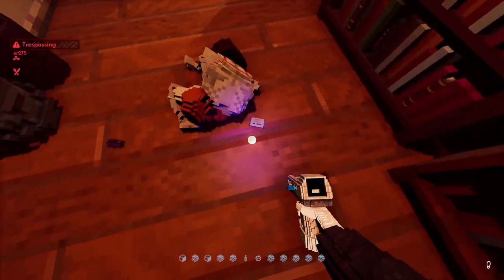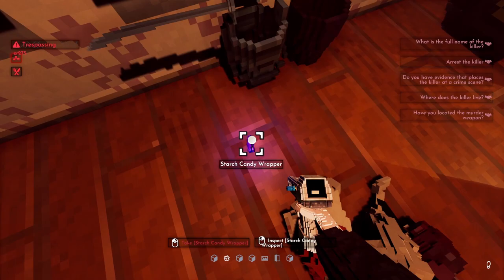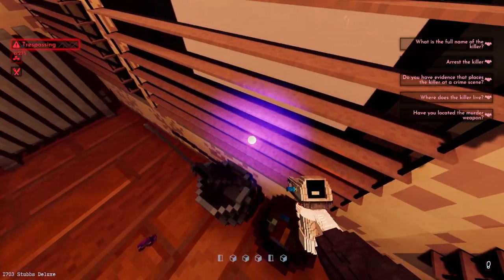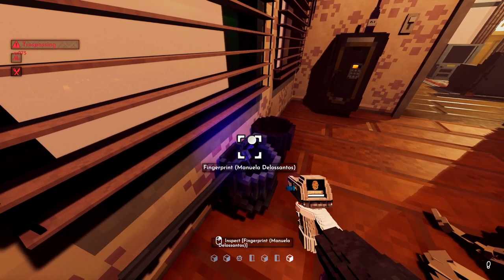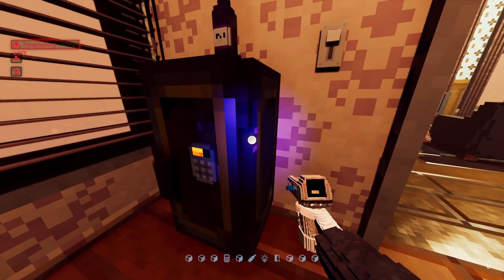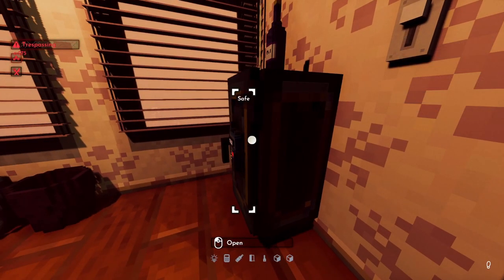Interesting. I think we can pretty... I don't know. It's hard not to confirm that that sword is what killed her. Right? Inspect it. A wrapper for a bar of sweetened chocolate produced by soft drink Mega Corporation Starch Cola. It's hard to not assume that this sword is the murder weapon, and yet we don't have fingerprints on it. We do have fingerprints on the safe. We're gonna go ahead and open the safe, because what's inside may be relevant to the case.